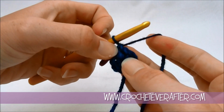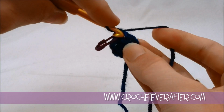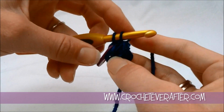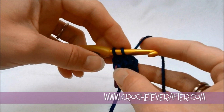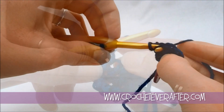So I've got my first single crochet, now I need to put another one in that same stitch. So you'll see that little hole right there. I'm just going to go right back in, lay over my yarn, pull up my loop, and then yarn over and pull through both. Then I'm going to do the same thing in the remaining 5 stitches in my round. I'm going to do 2 in each stitch.